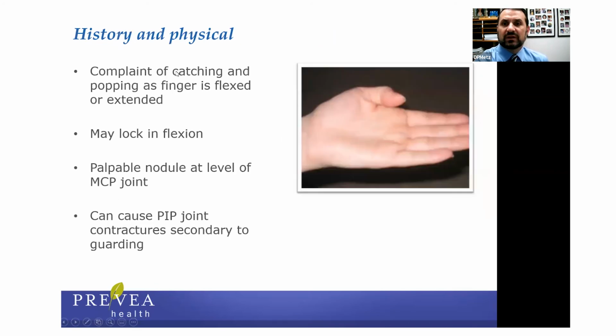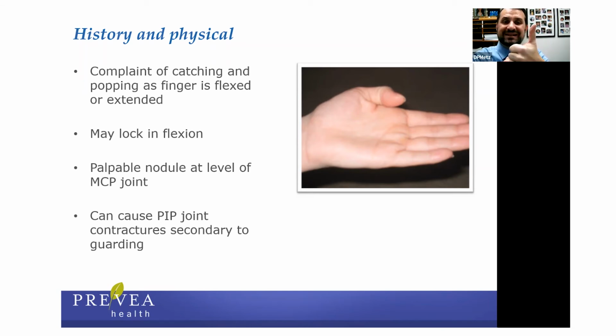So when somebody comes in here, this is showing a picture of someone's thumb. It's kind of stuck down like this here, meaning that it's bent in. And the thumb is supposed to get all the way straight. A lot of times we can feel it catching or popping as it moves up and down. Usually it's stuck with it bent down, but on a rare occasion, someone says, I just don't want to move it at all. It's all the way straight.